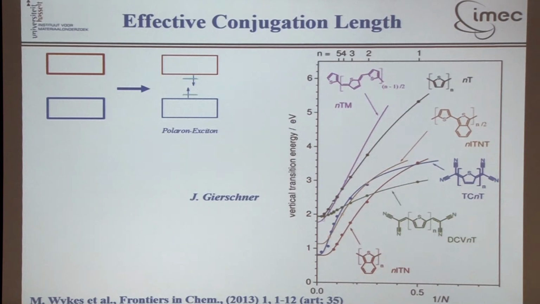Okay, I mentioned that this should be a straight line. Now even that is an approximation, and there's some work of Johan Gierschner. He made a paper in 2013 where experimental data and computed data were overlaid. That's also the trouble a little bit, that mostly one has only a limited series of oligomers. In a limited series of points you can always make a straight line, but effectively you see that this is actually a curve, and here this is demonstrated for different types of conjugated polymers.